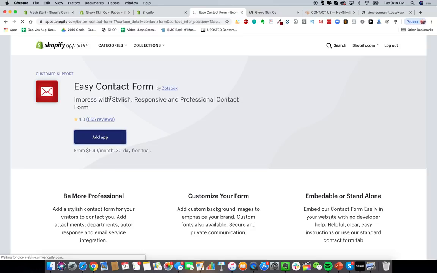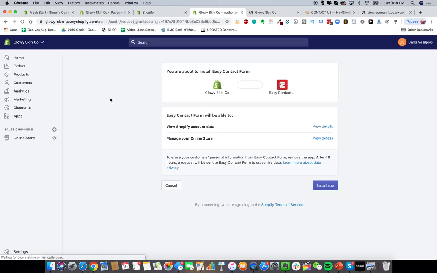So don't worry about, after the free trials, you have to pay for the apps. Like I said, within a few weeks, you're going to be able to start selling your product and start running some ads. We're going to get into that soon, so don't worry about that too much. You want to have an abundance mentality. And trust me, when you start running those ads, you're still going to get those sales coming in, and those are going to pay for way more than your apps. The apps are just a fixed expense. It's just something that you have to pay. So there you go. We're going to click install app.